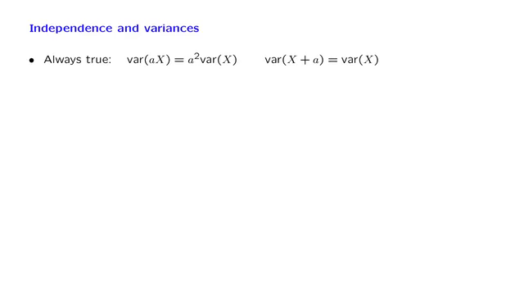Let us now revisit the variance and see what happens in the case of independence. Variances have some general properties that we have already seen. However, since we often add random variables, we would like to be able to say something about the variance of the sum of two random variables.